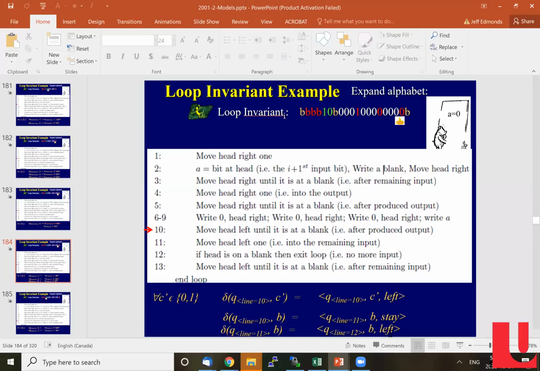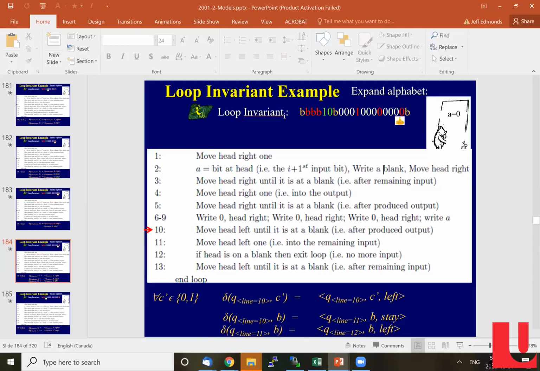Everybody good? I just asked because when you said stay on line 11, you already said that when we are on line 11, we're moving to line 12. So what stays? You got it. Line 11 doesn't stay. Don't read it that way. Line 11 moves its head. It's line 10. Line 10 moves to line 11 and doesn't change the head. That's how you should read it, right?